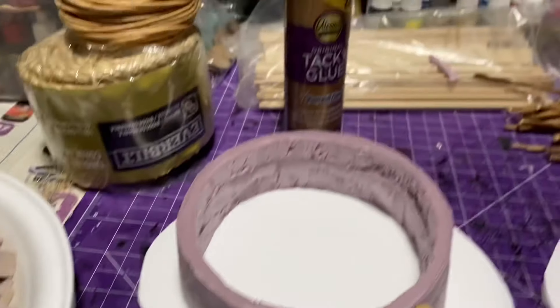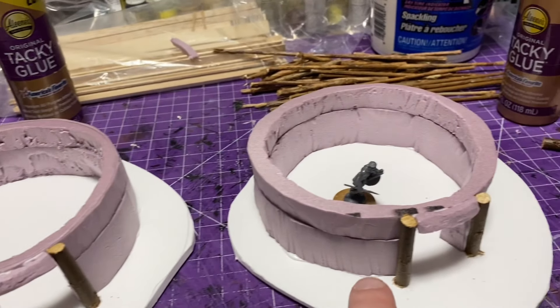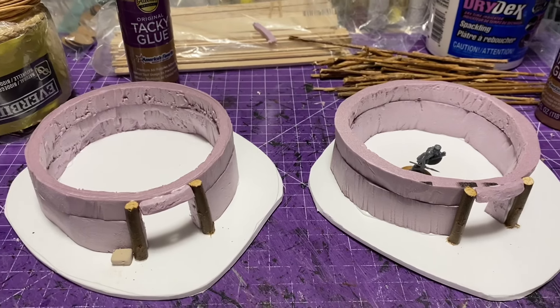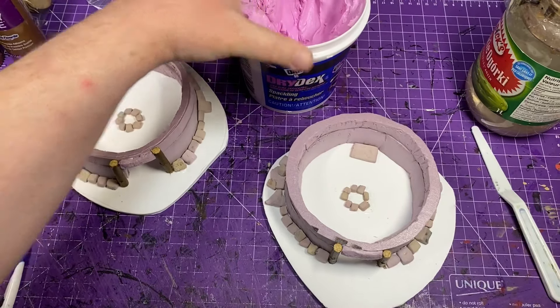After I put everything on, I decided to put a little bit of stones around the base of it. Those are foam stones — I've pre-cut them; they're from other projects or leftovers. Some of them were kind of square, so I had to sand them down a little bit to make them more circular to look more like stones that they would have used around that kind of structure.